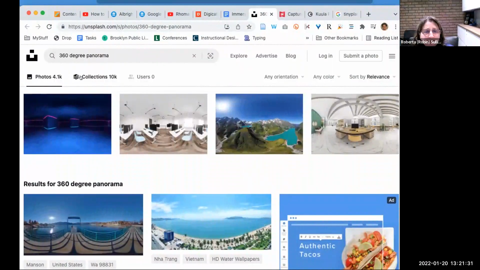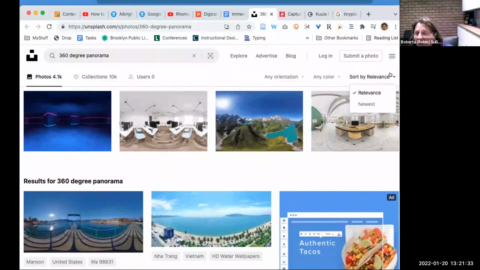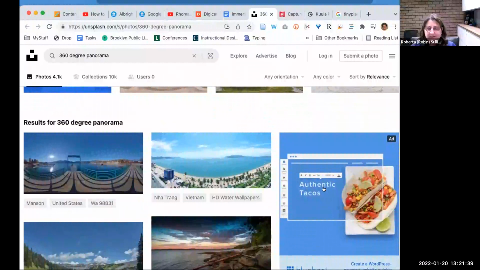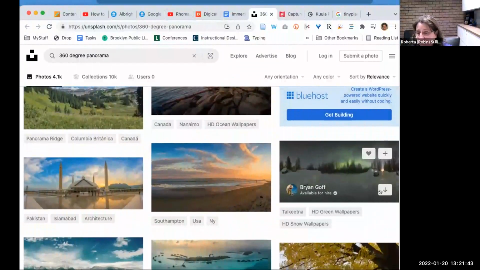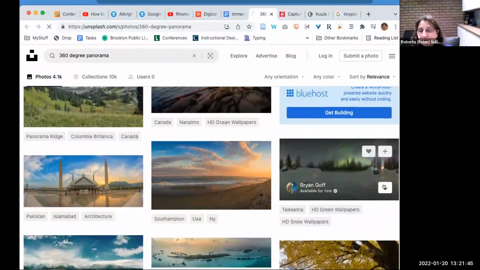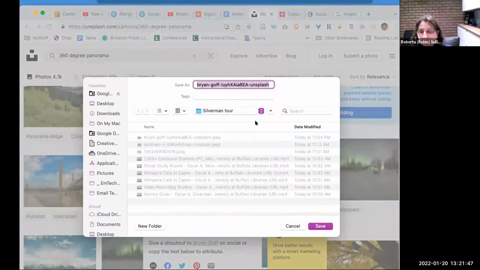I don't know if they have it listed about whether or not you can use the image. I haven't seen that yet, but feel free to select one of the images, download it to your computer.